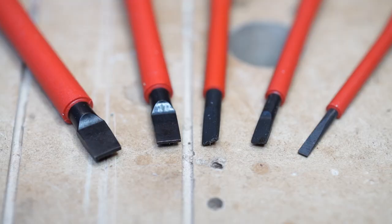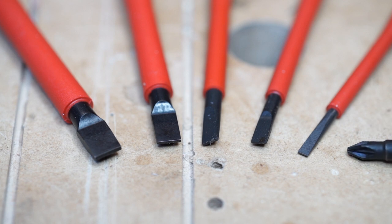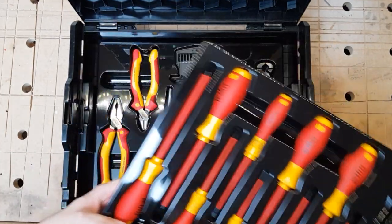taste. These are the close-ups in case you're wondering. Going from the 6.5 millimeter standard tip on your left to the 2.5 millimeter standard tip on your right. And here we have Phillips number 1 and 2 on your left and Posidrive number 1 and 2 on the right. Let's dig down deeper.